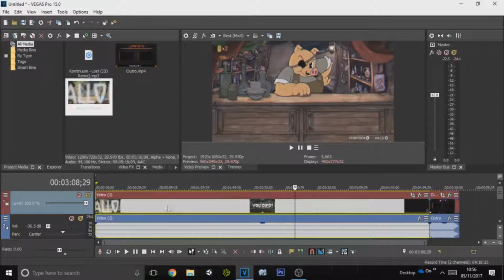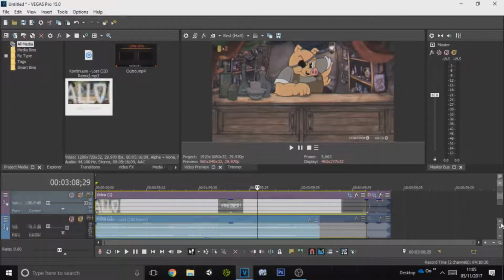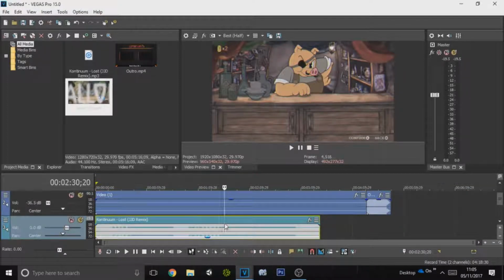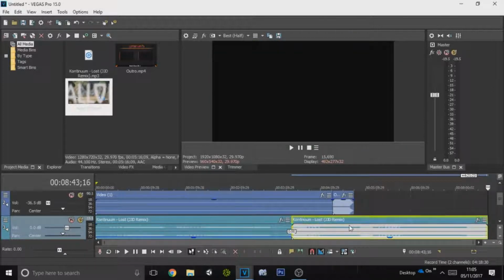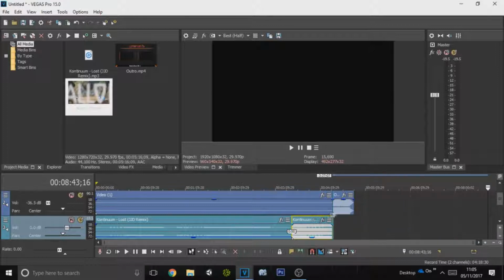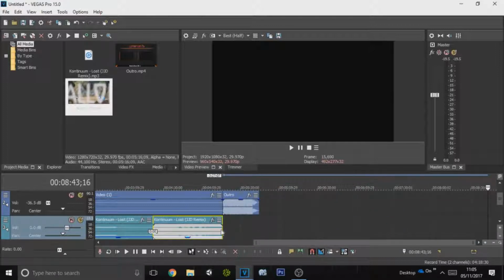The next thing we're going to use is copying and pasting on the timeline. I've got my background music here, which I can very easily copy and paste to the other end. Control C, Control V, or you can just right-click, copy, right-click, paste. I can just drag this all the way over to here, near my outro music. And once I've done that, make sure this is level.